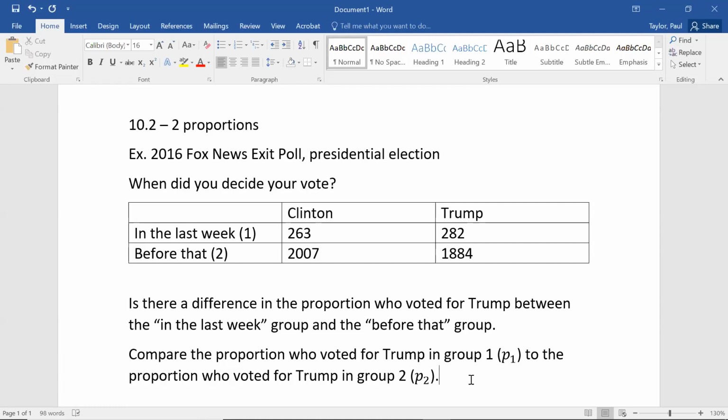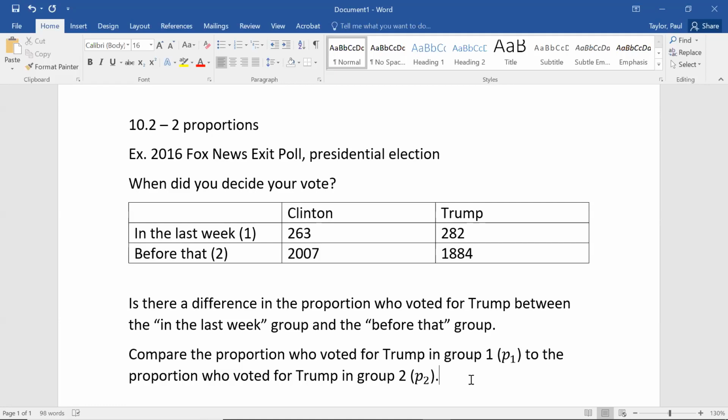There's also another common situation where two proportions come up, and that's in medicine, drug tests. One group takes the drug that we're testing, and the other group doesn't get the drug. Maybe they get a placebo, so it's like a fake drug, or maybe they get a different drug, and we want to compare the two drugs. Basically, the two groups get different treatments, and we want to compare their outcomes. Who did better, group 1 or group 2? Or is there even a difference? Maybe there's no difference. They did equally well. Okay, so that's the setup.